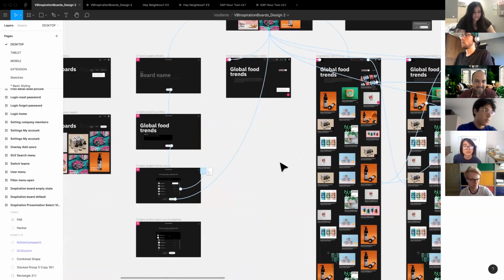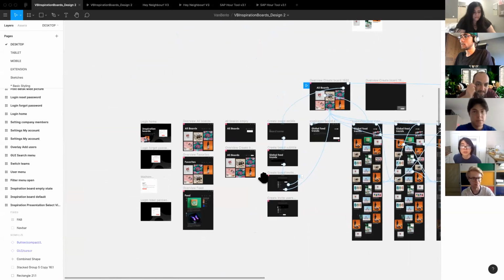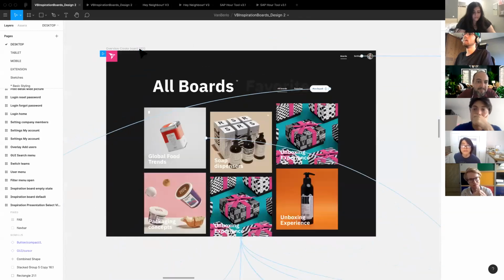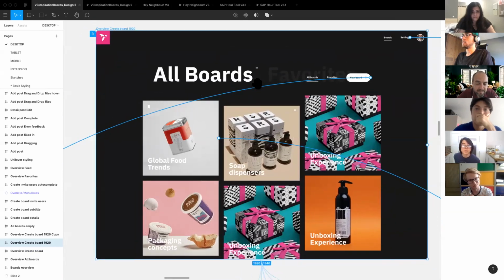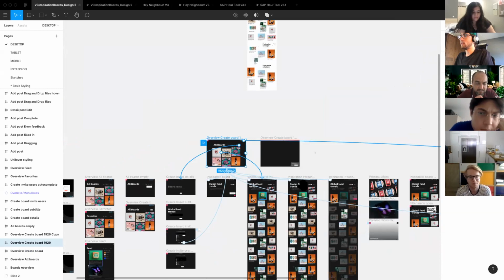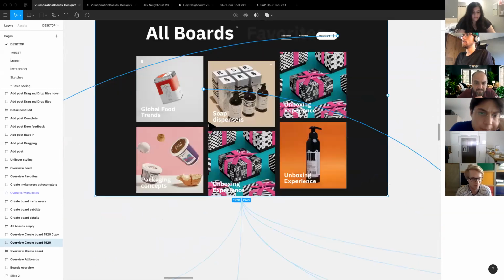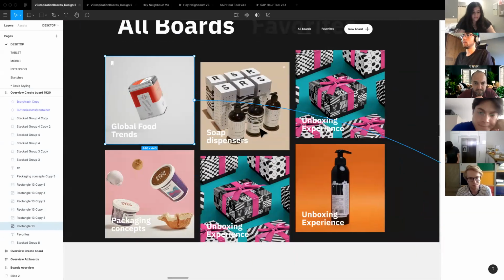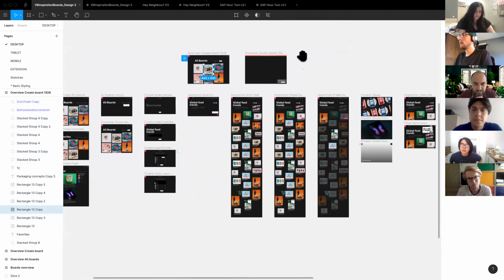Okay, let's just do one of these, because these are definitely not all connected yet. If we want to go from the overview board, we have a single view there, and then a lot of other views as well. This one is connecting to a single board, but what if we want to create a second board called soap dispensers?